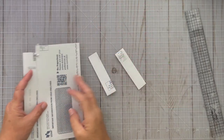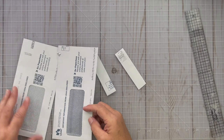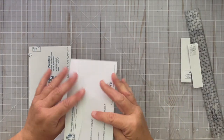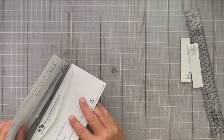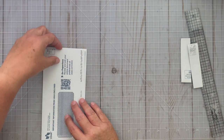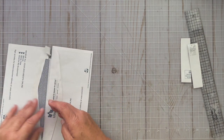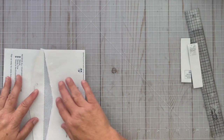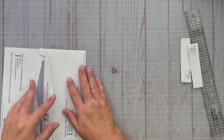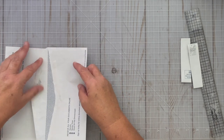Okay, so I just took 1 inch off the top of each of these. I'm going to use this one for the front. I'm going to turn this one over and use this for the back. And I'm going to have a pocket in the top of this one. This one's going to be a side pocket, so I'm just going to close this bottom one up. Okay, and then I'm just going to glue these together like this.